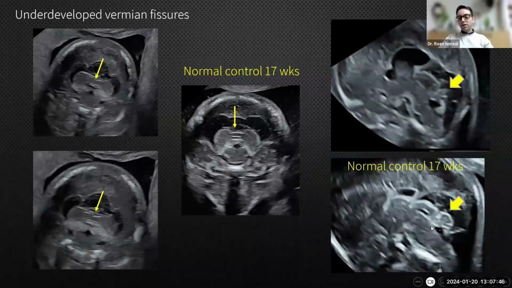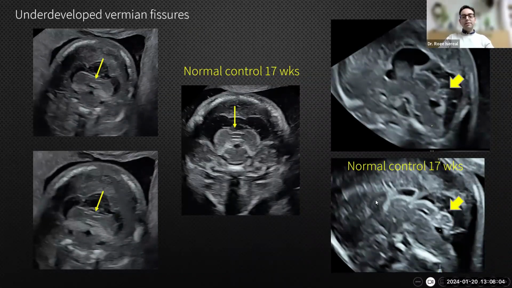And as you can see here, compared to the normal age matched, the vermis is completely underdeveloped. This is an abnormal pathologic vermis. Also the midbrain, the tectum here, is pathological. And again, if you're not sure, compare it to your normal atlas or in your mind or on your machine.